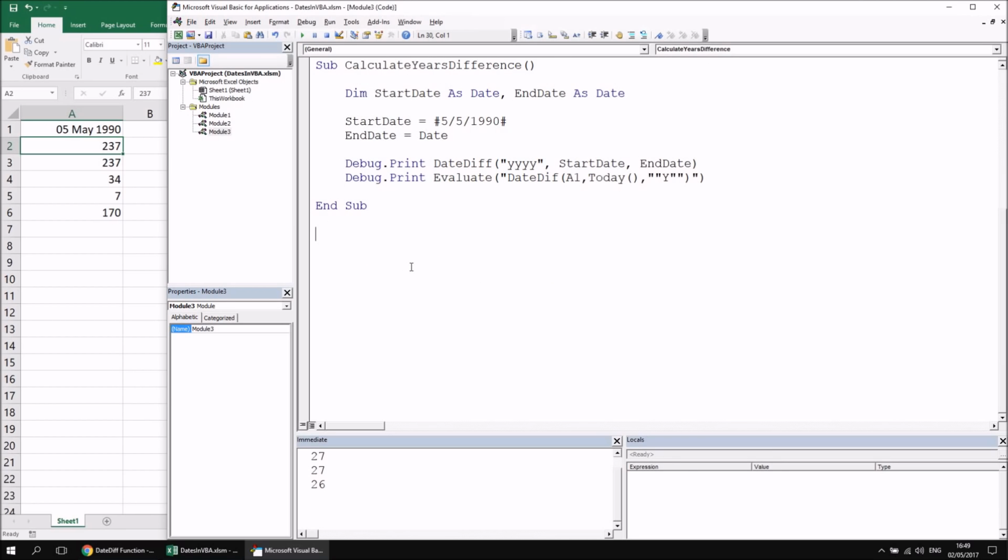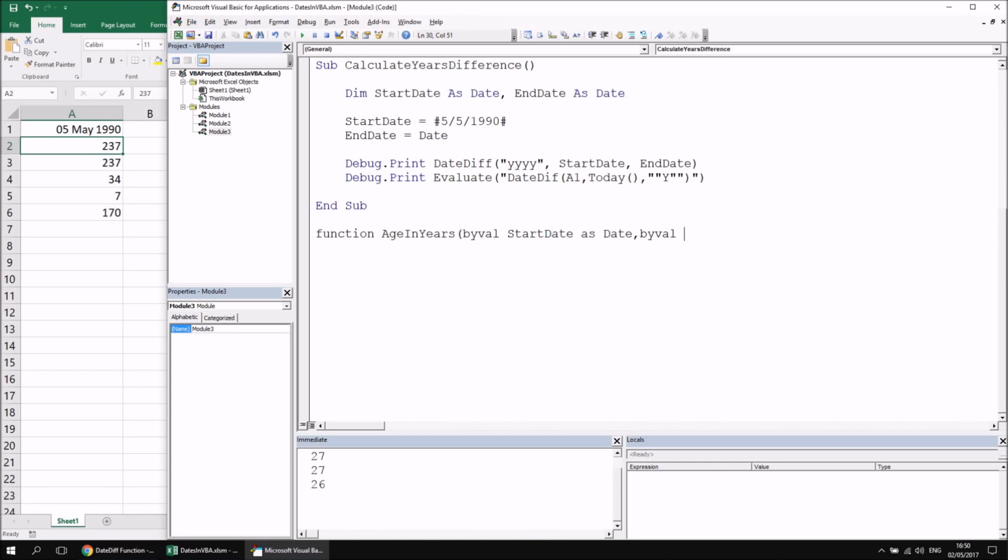So let's have a new procedure down at the bottom of this module. It's going to be a function rather than a subroutine, and I'm going to call it AgeInYears. I'd like my function to have two separate parameters, both passed in ByVal, so that they don't affect the values that have been passed into them in the calling procedure. So let's say ByVal startDate As Date, and then we'll also have ByVal endDate As Date.